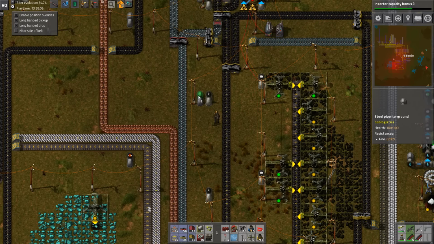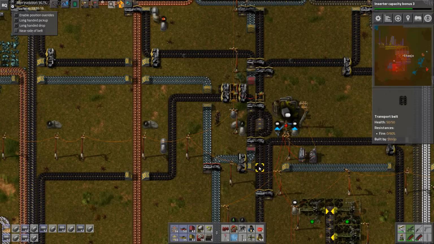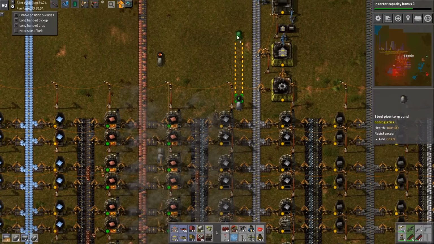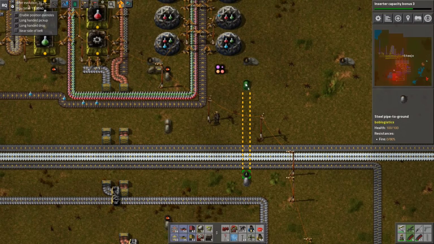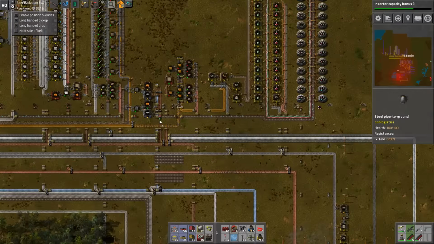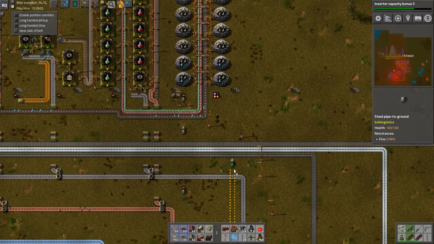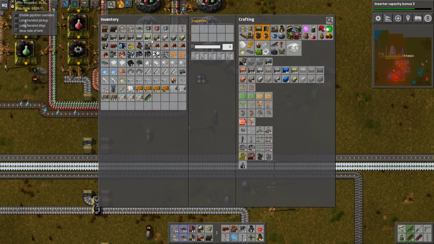Where's my steel gun? Come on. There we go. Okay, is this... Right, whatever I do, it needs to be above this, which is annoying to say the least. So that needs to go there, because that needs to be there.